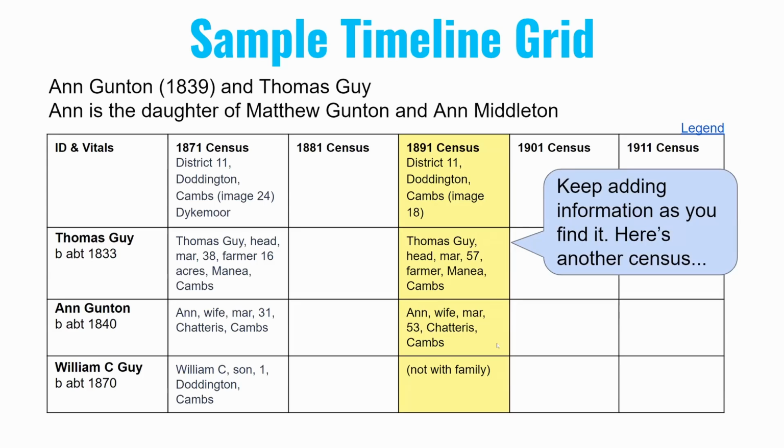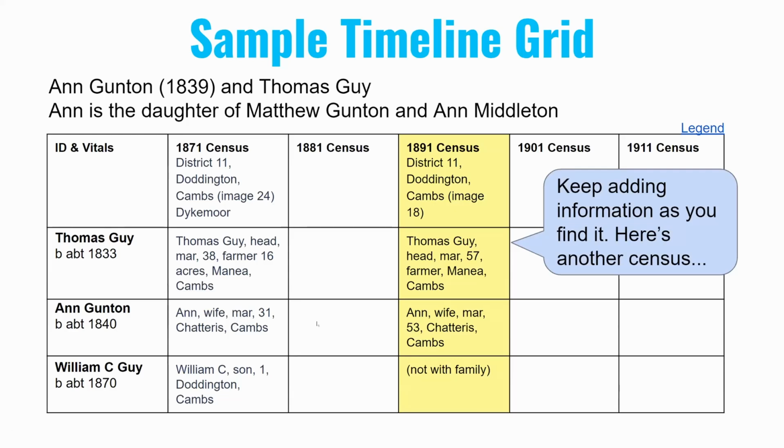So she's a few years off compared to what she said earlier, but all the other facts line up, and that's what's so helpful about the timeline grid. You can see if the facts really line up, and so you can see, well, is this age just a little inconsistency? Or if this had been Anne and she was 60 and she was born in Lincolnshire, then we would say, this Anne is probably not the same person as this Anne.